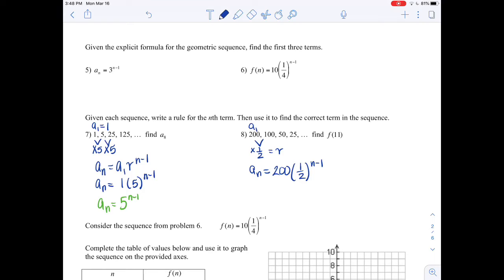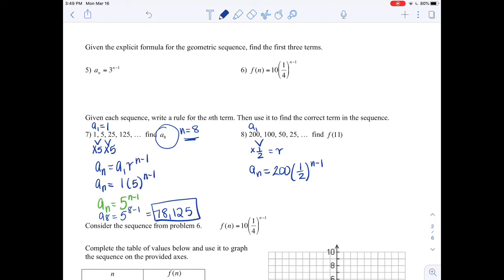Okay, so now in this first case, I wanted to find the 8th term. I apologize, I didn't do that earlier. That means you want to again plug in n equals 8. So I'm going to take the rule we just found, a sub 8 equals 5 to the 8 minus 1. In other words, I'm basically doing 5 to the 7th power, and you can see that that's pretty large, right? 5 to the 7th power. And so that comes out to be 78,125. Huge, right? You're just going to the 8th term, and it's already at 78,000 when it started at 1.